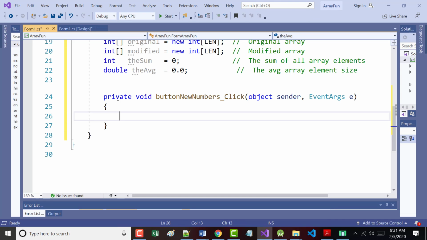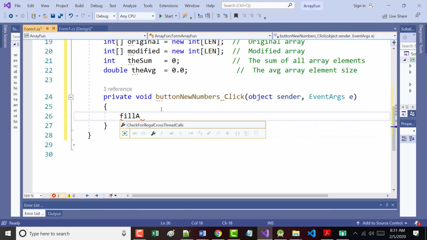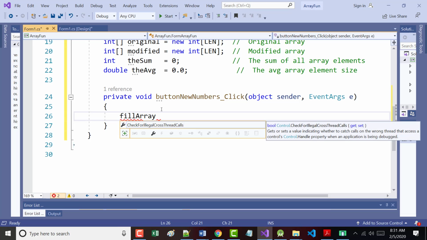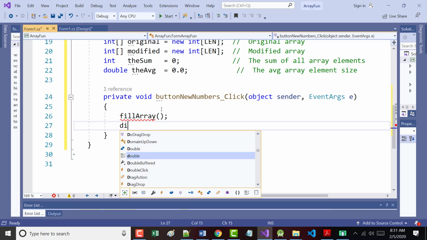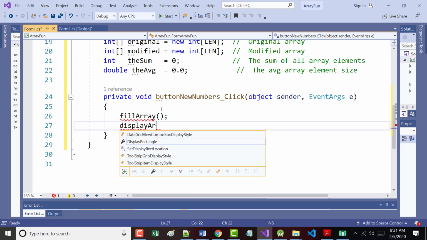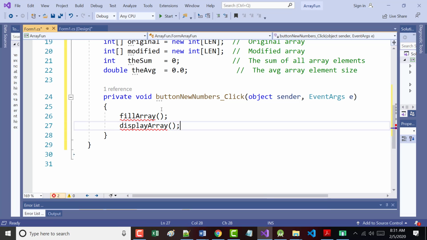I'm going to double click on it and start putting this in. I'm going to call this fill array. Again, I get an error because we haven't written it yet. And display array. Now, when I display the array, I have to let the system know which array I'm displaying, the original one or the modified one.